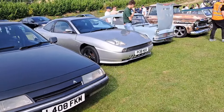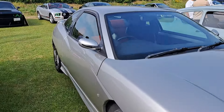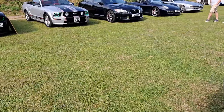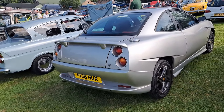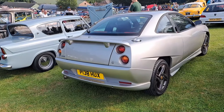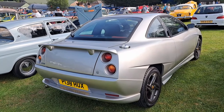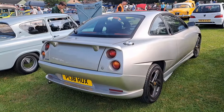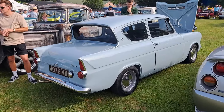Next to it, a Fiat Coupé, 96-97 on a P. This is the 16-valve turbo model, which is interesting. The one I had driven, back in 2022, was a 20-valve turbo. The only thing I found was the steering was a little bit disappointing — it didn't have as much feel as I imagined it would. I'm hoping to drive another one at some point soon, then I can actually be certain about whether it's just that car.